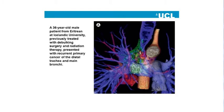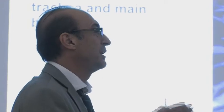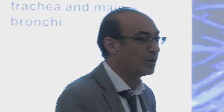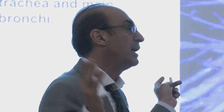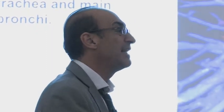One of the challenges we had came from the Karolinska Institute. They had a patient with cancer of the throat. His windpipe was damaged by cancer here, and that's the lung, and they wanted a trachea. They took him to the United States, Harvard, Chicago, whatever, and nobody wanted to help him. So the surgeon came and asked, could you make a trachea? I had a PhD student, with my colleague, in her first year. Usually I just say yes without even thinking. Then I thought they were going to give us years to work, but they said this patient had 1 week, otherwise he was going to die. Virtually they gave us 10 days to make a trachea.